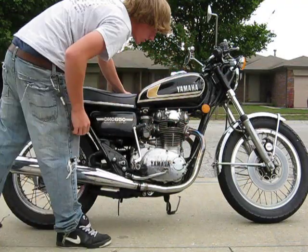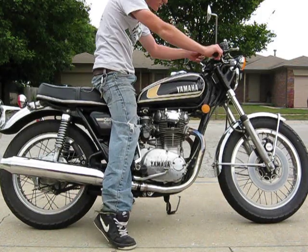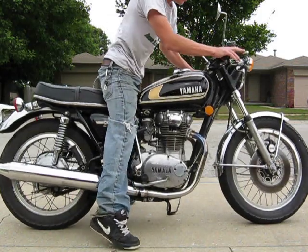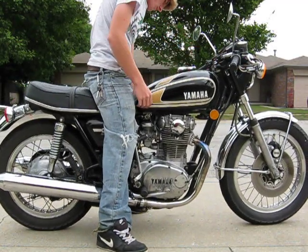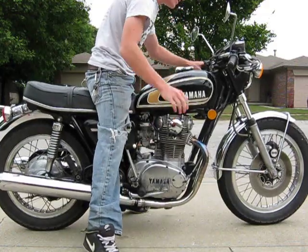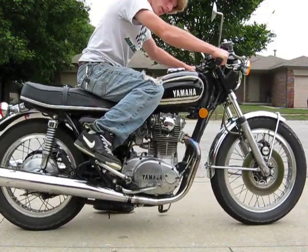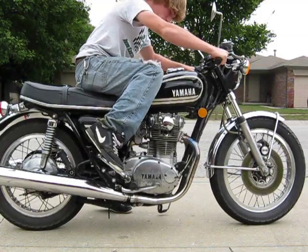I haven't even turned the fuel on yet, so we're going to have to use the choke, definitely, to start this beast up. Choke, gas, gas. And here we go, kicking it on a cold start.